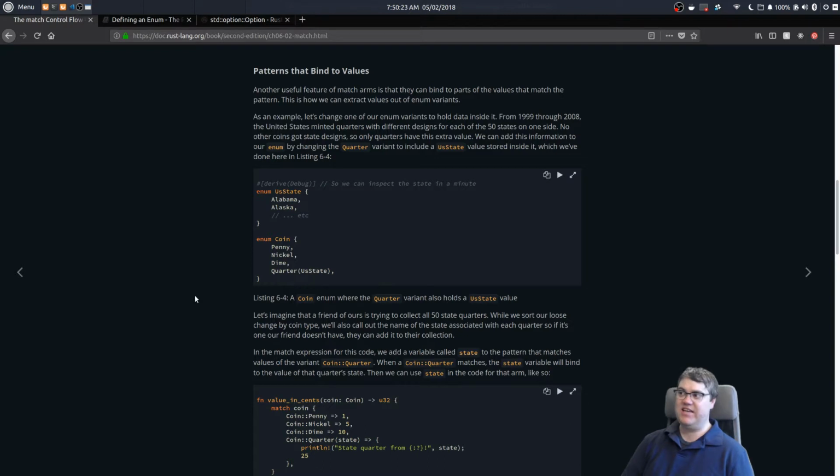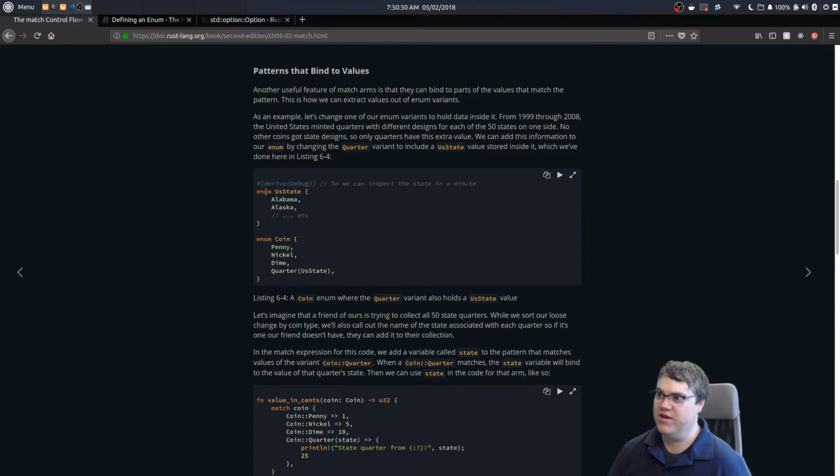From 1999 through 2008, the United States minted quarters with different designs for each of the 50 states on one side. No other coins got state designs, so only quarters have this extra value. We can add this information to our enum by changing the quarter variant to include a US state value stored inside it, which we've done here in listing 6.4.